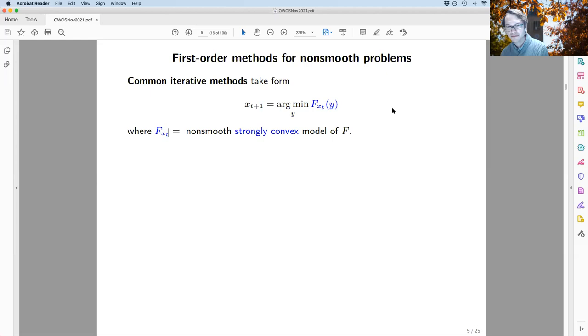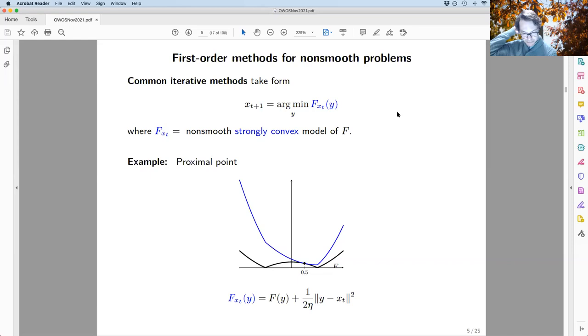So that's simple enough, and a variety of algorithms are covered by that. Let me give you a couple of examples. You might be wondering, how are we going to get a strongly convex model of the function we're trying to optimize? This is what weak convexity buys you. Weak convexity tells you that if you add a quadratic to your function that is sufficiently large, then the function becomes convex. In fact, if we add an even bigger one, we can make the function strongly convex. And so a classical algorithm, the proximal point method, simply adds a big quadratic centered at the current point and then minimizes this model of the function. As you can see, the next iterate here would actually be at the solution. So this is not a bad model of the function, and we can optimize it to any accuracy that we want because this function is strongly convex, although the algorithm may not be that quick. So that's one natural example.